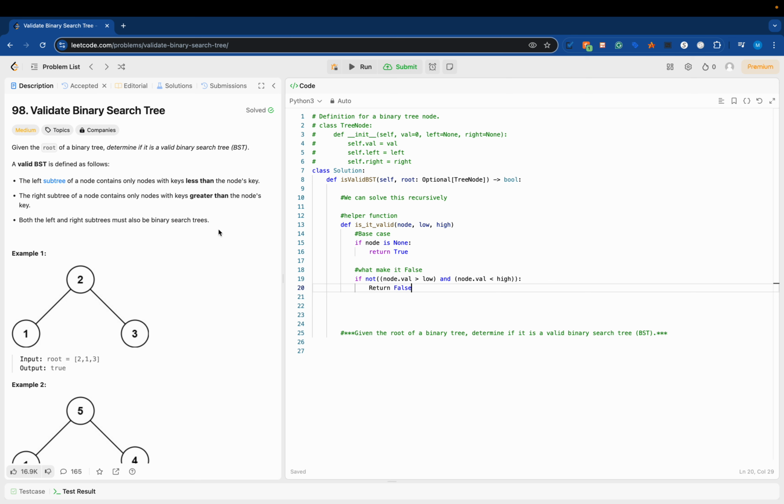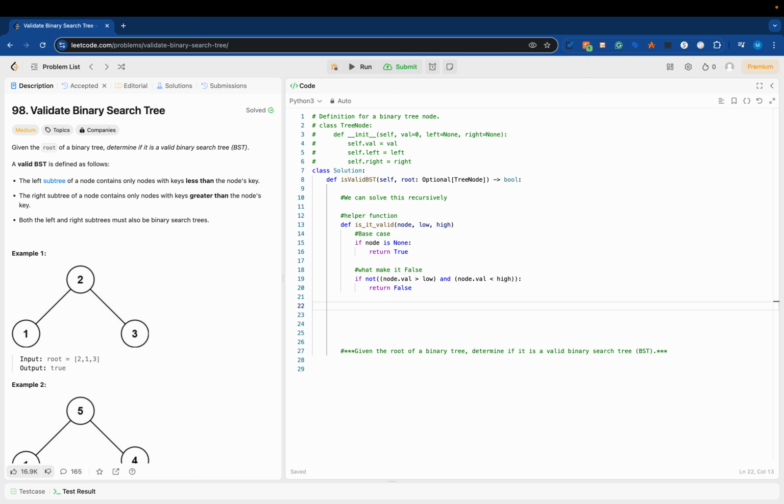So these two conditions are what are here. If they're not met, then we will get a false. So now, node.val greater than low, or you can just switch this and put low less than node.val.